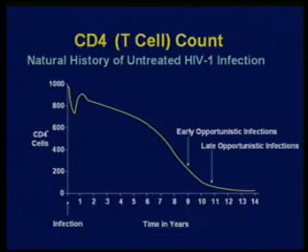Here's the natural history of HIV in an untreated patient. Here's CD4 on the y-axis and time in years on the x-axis. And you can see normal is about 500 to 1500, and then over time, CD4 gradually falls. CD4 count falls anywhere from about 70 to 100 T cell counts a year. So you can get a rough estimate based on what someone's T cell count is when they're likely to be infected. Now, it's not exact.